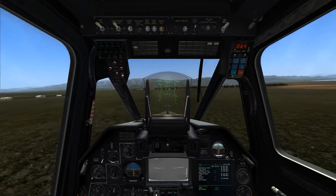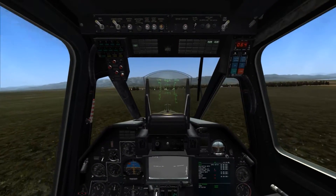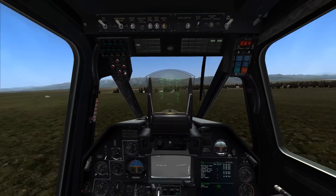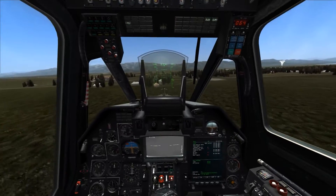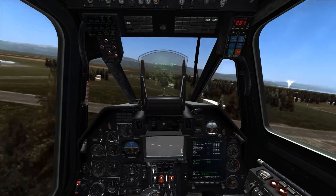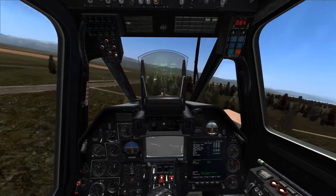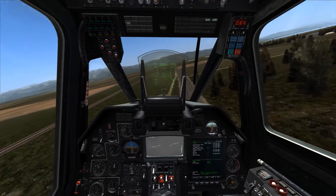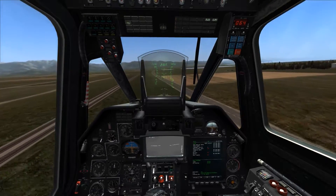Though in this Caucasus region that is currently in DCS, some of the cities can be quite large. So barometric altitude hold is a wise choice any time you're going to be entering a city. But as we can see, the highest building is roughly about the height of my aircraft, and luckily I have a little area I can snake through the town without any obstacles affecting my altitude too much. So the altitude stabilizer can quite easily cope with the changes around my aircraft.